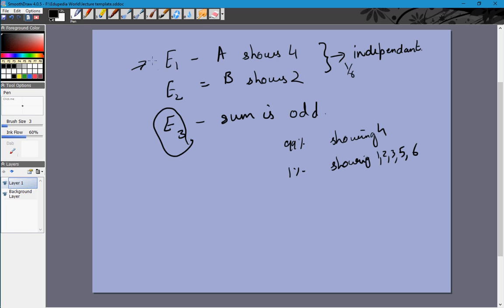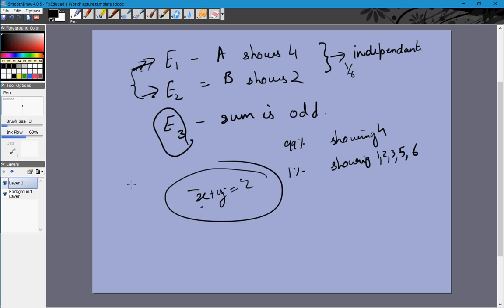So there is a relation between E1, E2 and E3 such that if two of them are decided in value, then the third one has to depend on the first two, because depending on the value of E1 and E2, we'll know whether the sum is odd or not. So together the three are not independent, they are dependent, but any two of them taken together will be independent. Sort of like x plus y is equal to z. That is not the relation here obviously, but in this case x and y are independent, y and z are independent, x and z are independent, but x, y and z are certainly not independent. Because if you take the values of two, the third's value will automatically be decided.